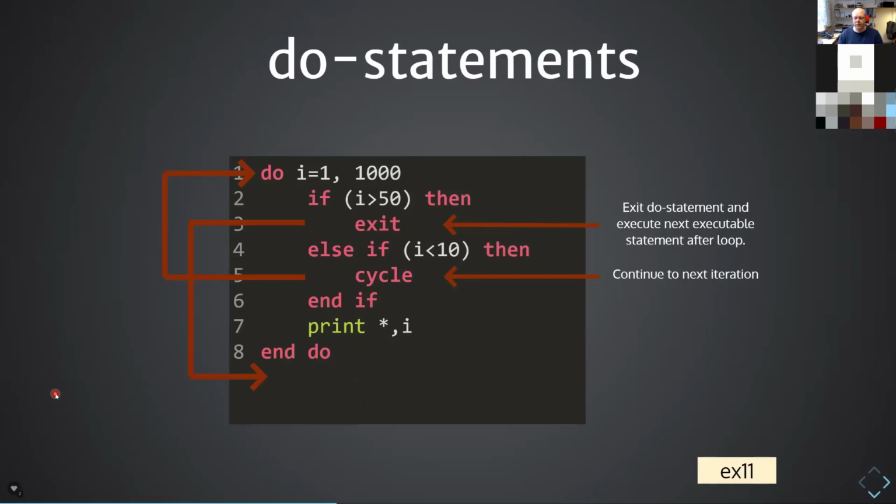There's also something similar to what you have in Python. In Python, it's break and continue. Here it is exit and cycle, which will continue to the next iteration. That's a way of quickly continuing to the next iteration without going through a lot of the other code in your loop. However, you need to be somewhat careful with this kind of construct because it can lead to hard to read code if you have a lot of these exit and cycle statements in a single loop.